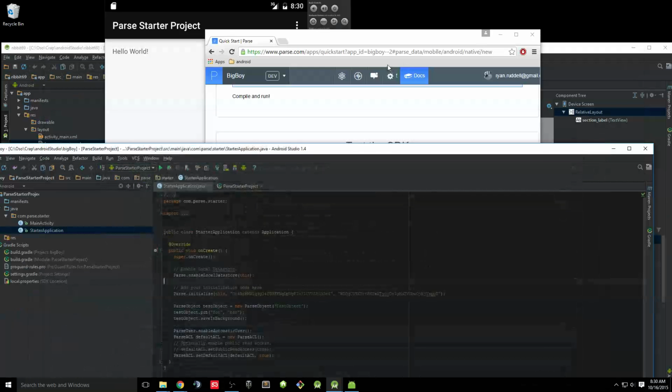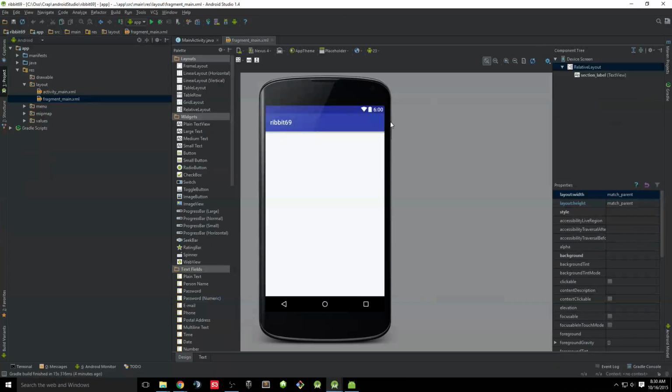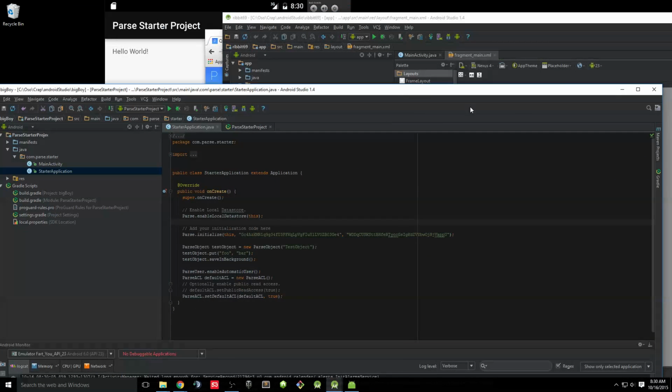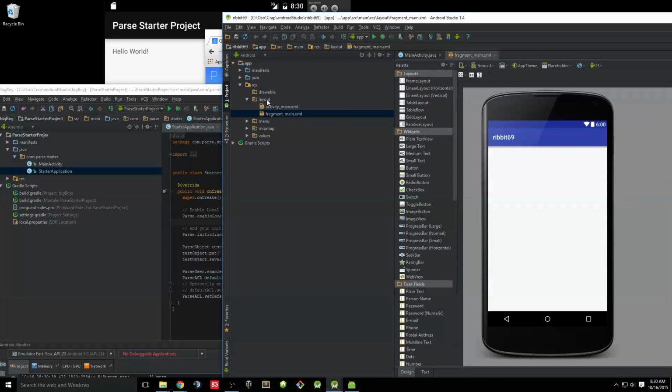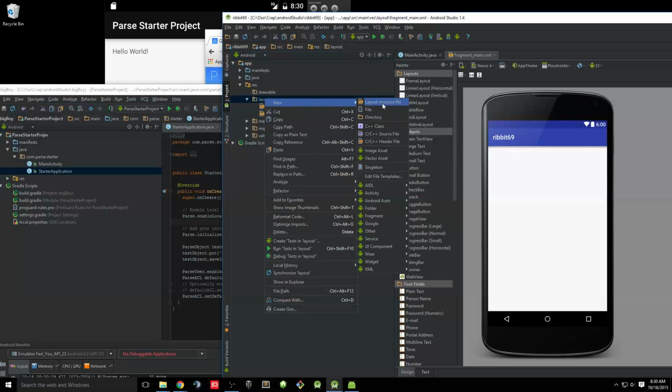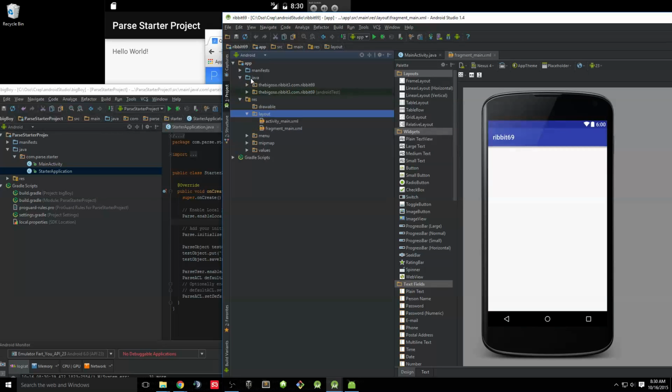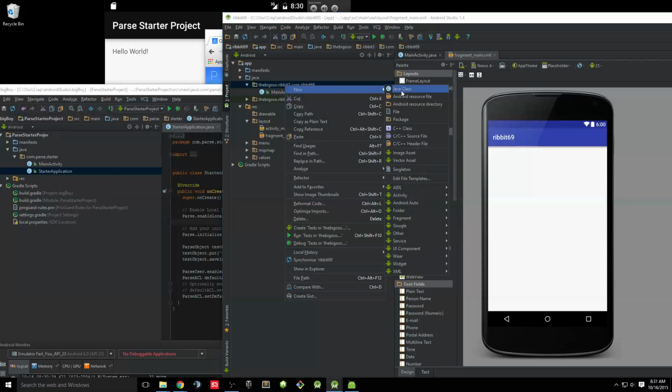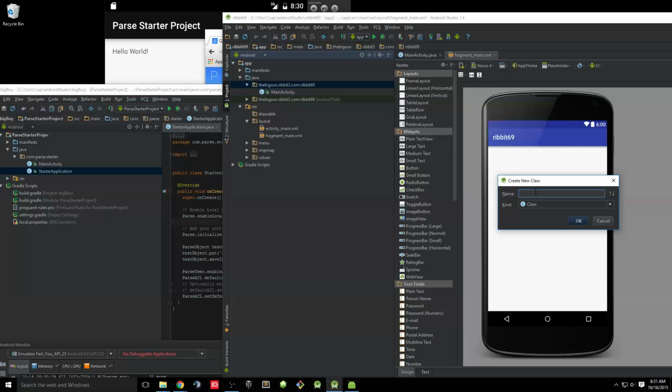So that one. Here is the project that we're working with, right? Ribbit 69. All right. The first thing we had to do was create a Ribbit application. New Java class and call it Ribbit application. Is that what it was called? Let me double check.